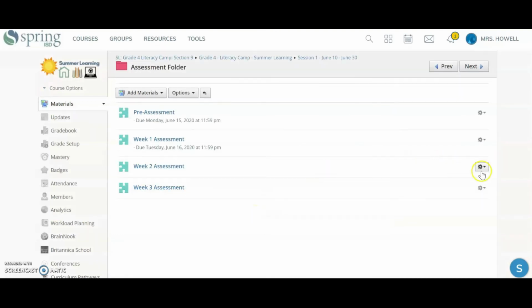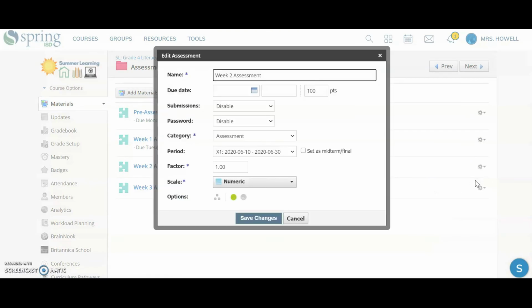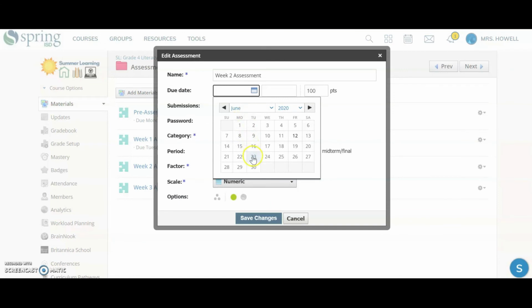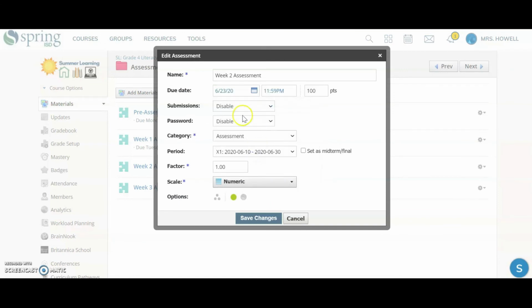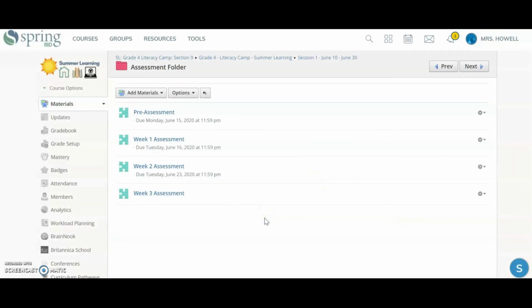Click that, go here. So you can see it really isn't taking that long. I go, click in the box. I'm going to put in the date. Submissions, I'm going to come over here, enable, check that it says assessment, check that it's numeric, and save.